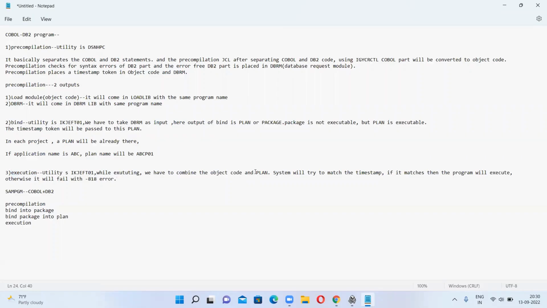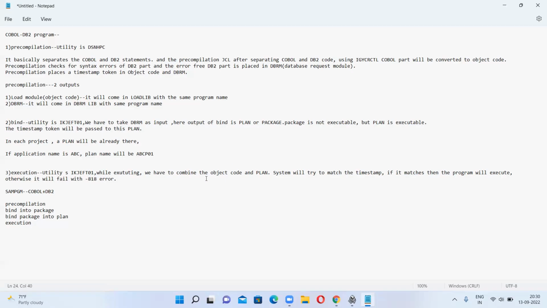If I am executing a COBOL DB2 program, I will use the same plan, and someone else executing a COBOL DB2 program will also use the same plan, because in your application there will be only one plan. It is already created. While doing bind, you just give the name of the plan, and it will automatically bind your code and place it into that plan.